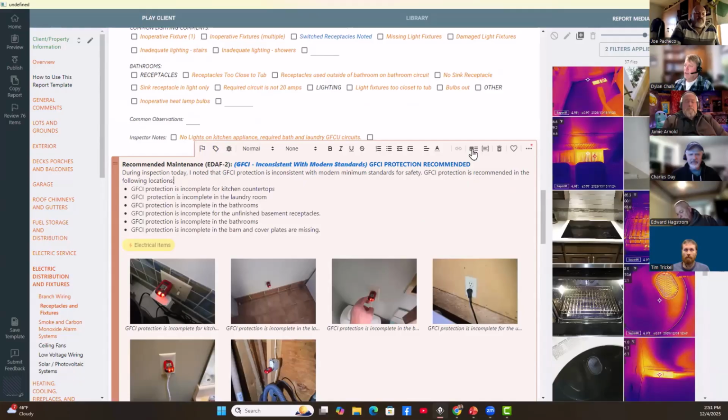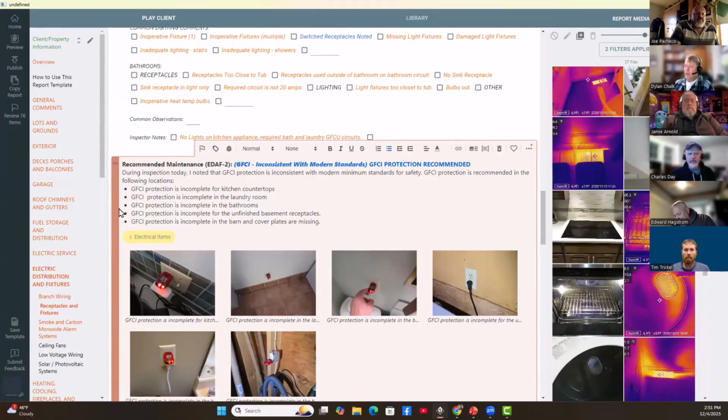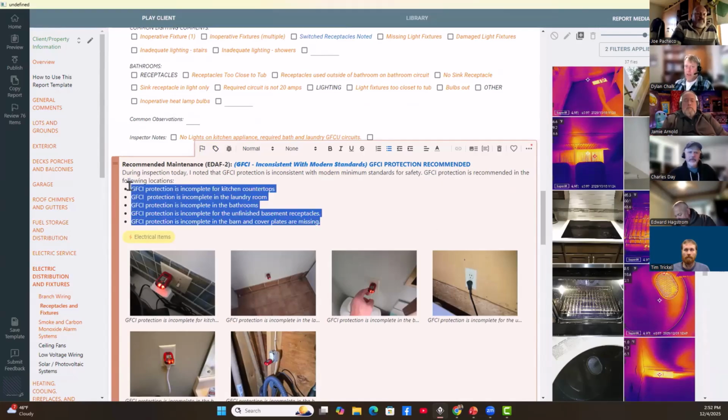I put my cursor there, I hit this button, and it's just such a nice way to do locations. Now you see I did bathrooms twice, so sometimes you've got to be careful with that. It doesn't matter really, but I might just go ahead and delete that one, because to me it's repetitious to have bathrooms twice. But anyway, that was all done with voice to text, and it's a nice clear comment here.